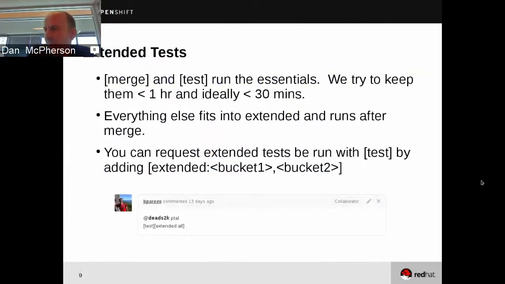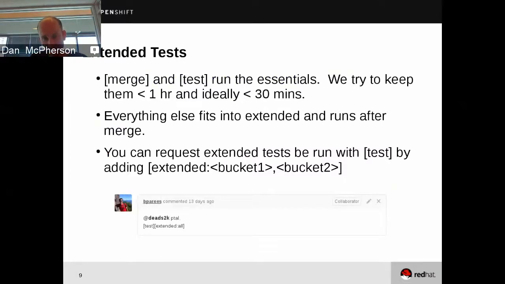Okay, this is sort of extra credit, but just so everyone's aware, we do also have a set of extended test cases. Extended test cases are, let me start with, it is the case that test and merge, we try to be pretty rigid about how long they take. So we generally like for it to be less than 30 minutes. We tend to get pretty angry when it's over an hour because no one wants to wait very long for their code to get merged. And generally it stays somewhere in between those two boundaries because of that.